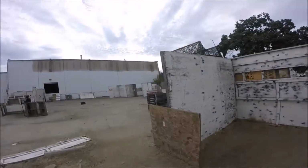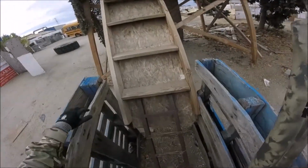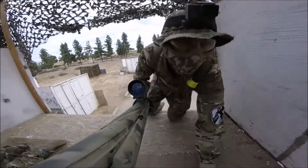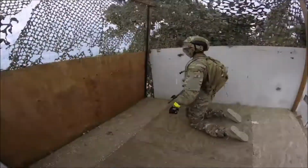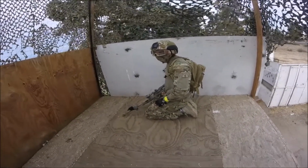Hey Nate, I'm gonna go up there with you. Yeah, well there's a guy in the little RV window and I can't shoot him because the window's not open. You'll see him, it's closed. The only thing that's sticking out is his gun. Really? Oh yeah, I see. There's no way you can hit him. You can see his orange tip. He has a sniper, you can't get him because the window's not open.